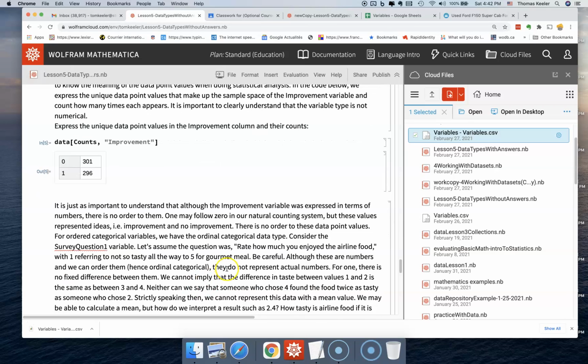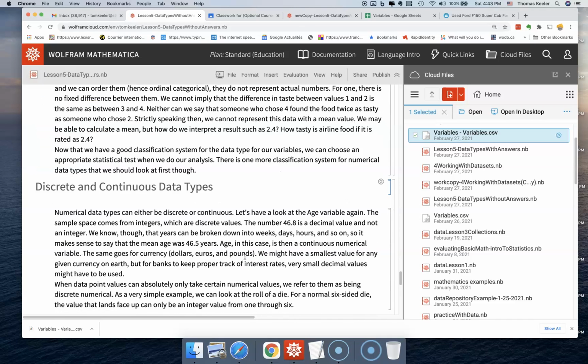Okay, now, next, they want to talk about, well, what if you have a rating, like a 1 to 5 rating? So you say, okay, well, rate food 1, 2, 3, 4, 5. What can you do with that? Well, it's not like you can do the same thing as when you have 1 to 5 in a pure mathematical situation. Can we say that the difference between 1 and 2 is the same far apart as between 2 and 3? If food tastes like a 4, is it twice as tasty? So you have to be careful. We're using numbers, but in a situation like that, rating them, it's hard to use some of the same things we can if, say, we were doing age. Right?